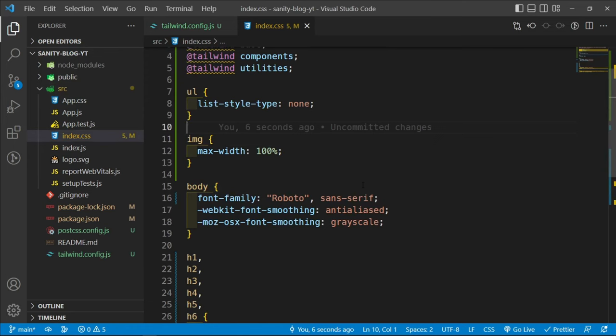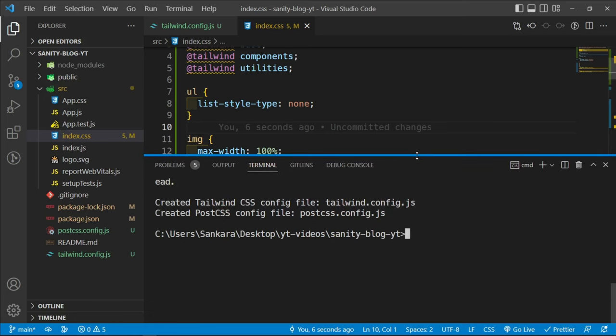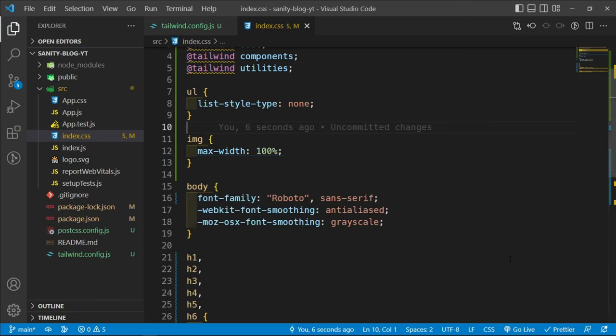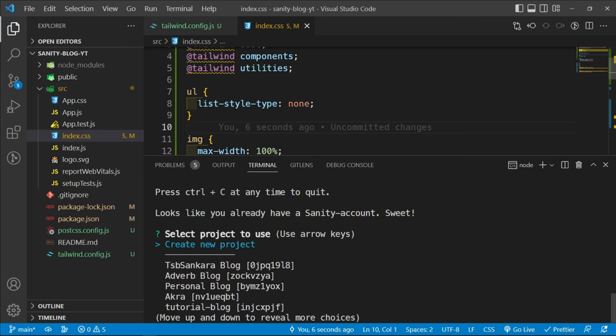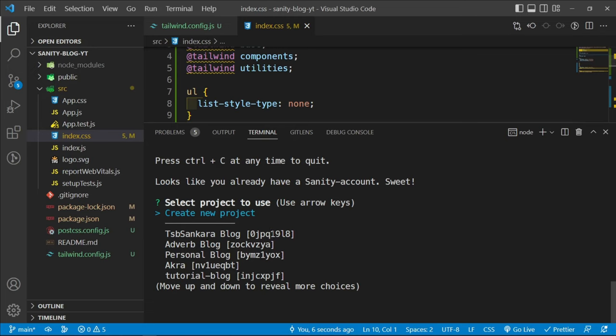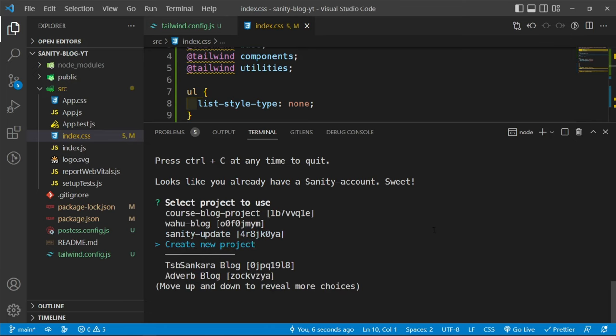And then let's go ahead and now let's install Sanity, which is going to be our Sanity Studio. So I'm going to open up my terminal once again using Control and J. So just toggle it like this. And then I'm going to say sanity init. Oops, sanity. Sanity init. So initialize Sanity. There we go. And then I have a number of projects here, but because of this tutorial, I'm just going to say create new project. So select it using the arrow keys and just say create new project.